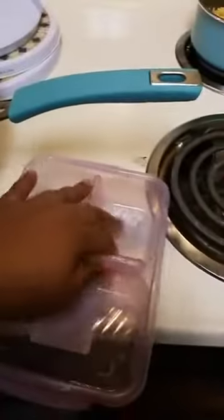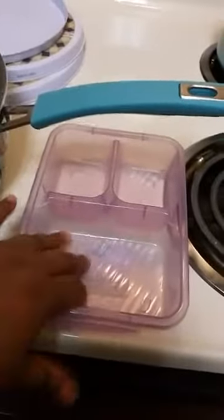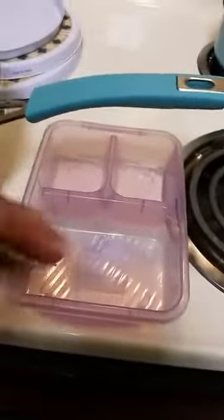I got this from Dollar Tree. It separates your stuff, so I'm gonna put a little thing of rice in here, and then I'm gonna put the cabbage, the onion, the stir fry. Basically, I'm gonna put the stir fry all in here, and then I'm gonna put my shrimp on top. And then I'm gonna, matter of fact, I probably can do that.